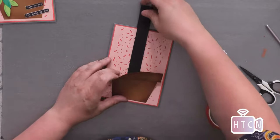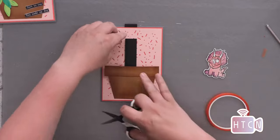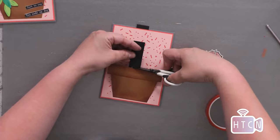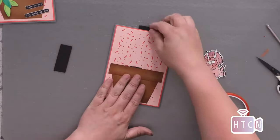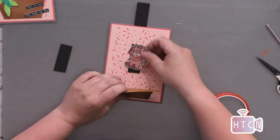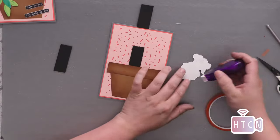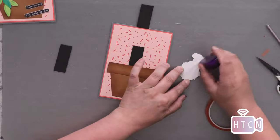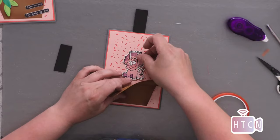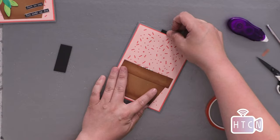Okay. Now what we need to do is put that into its lowest position, which is there. And the best thing to do is to cut this black piece now level with the top of your plant pot. I know it's going to be there. So I know that that is going to be hidden once it's below there. I use that as my gauge. And I'm going to stick my happy dinosaur straight over that area now. So I think we'll use tape runner just so we don't get wet glue on this. Put that there. And then we know then when that dinosaur goes in, it disappears right down there.